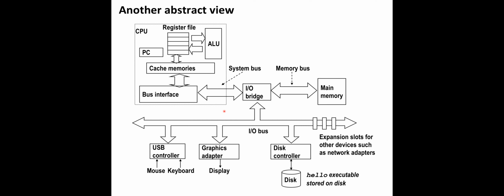I'll talk a little bit about that later on. And then down below here we have all sorts of input-output devices, such as mice, keyboards, our display that we view things like this presentation on. And also our storage called non-volatile storage, such as disk drives, that does not disappear when we turn the computer off.